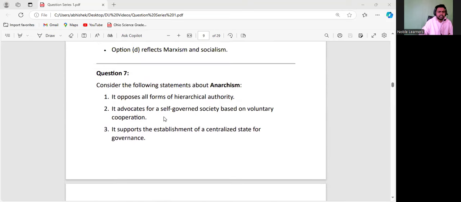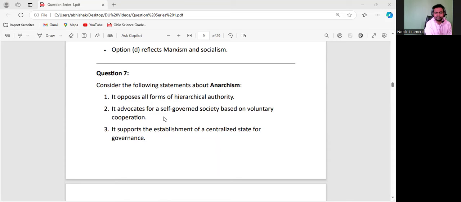So, anarchism. There are a lot of thinkers related to anarchism. Anarchism talks about the abolition of central authority. It does not support that there is any authority which is fit to rule you. Because anarchism believes that you are a rational creature, you know what is good or bad for you. And also, anarchism believes that there is no need of any security for human beings because human beings are very good. They are kind, they are loving, they are cooperative. So they are not going to harm each other. So anarchism is very optimistic, which I do not believe. You know that, you are in a better position to judge these statements.